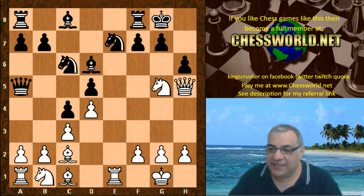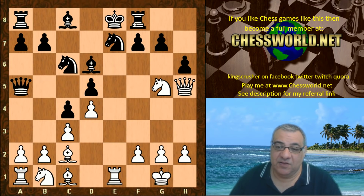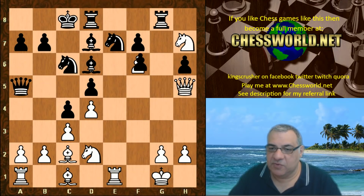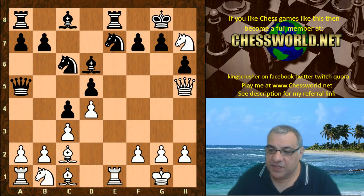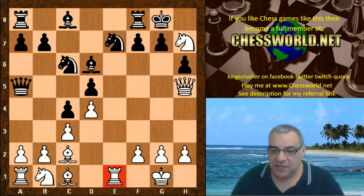Black castles, and in fact here, this was already a very critical position. If Rook F8, then Black is obviously forfeiting castling rights on the king side, and this kind of situation is very, very promising for white. For example, like this, breaking up the pawns and potentially winning material, big advantage. So black castled, Leela castled, but now Knight H7 anyway, Rook E8. This is also a very interesting position, because you'll note here that the rook is actually a loose piece, and sometimes there are tactical liabilities from loose pieces. You'll also observe there was a kind of weakness in the last move.